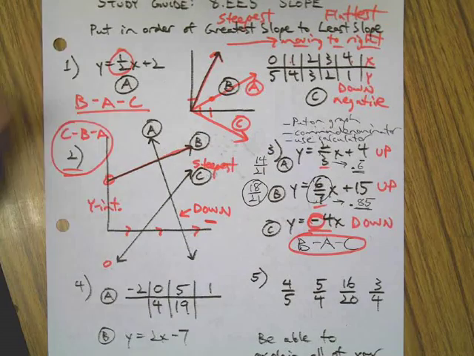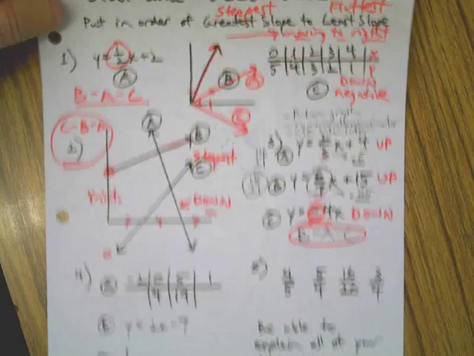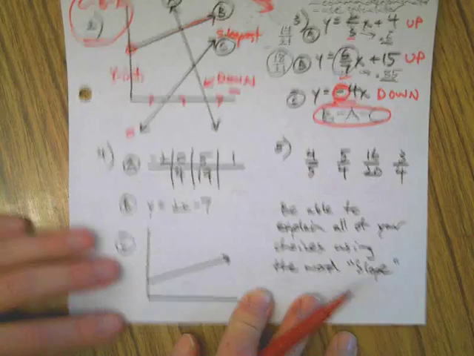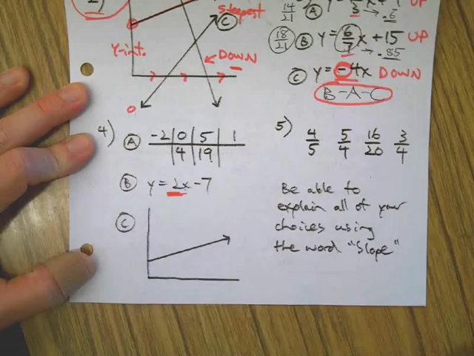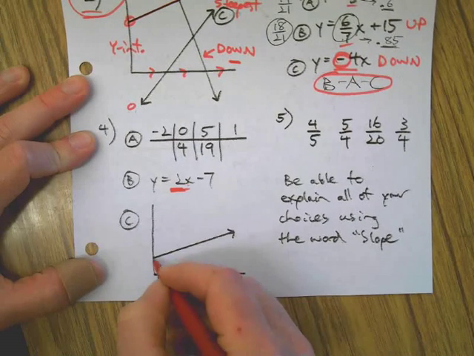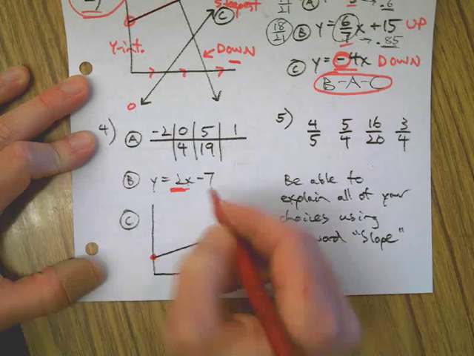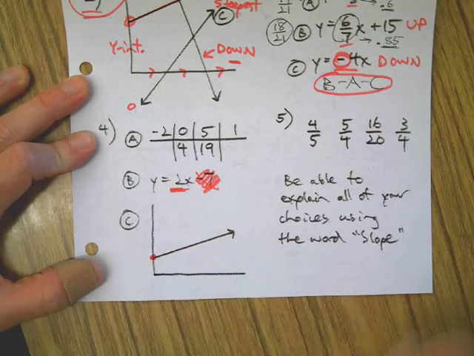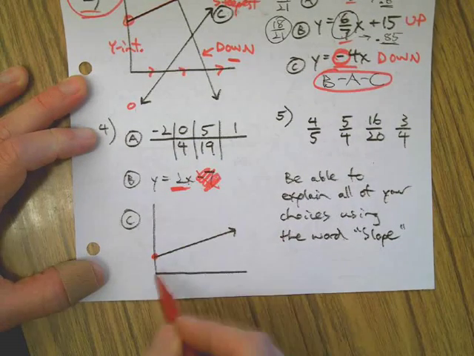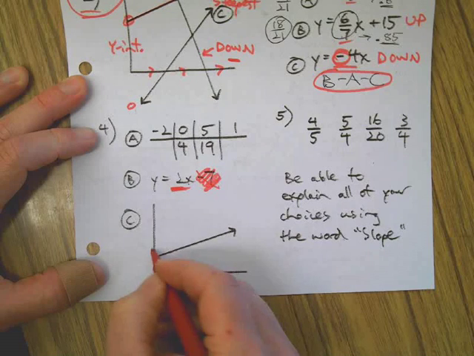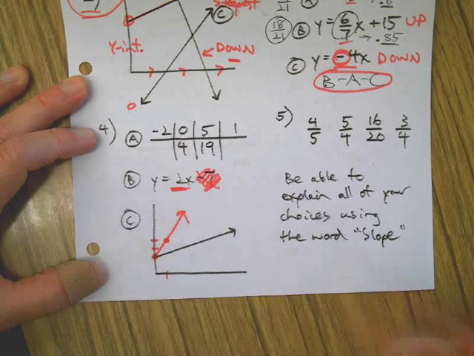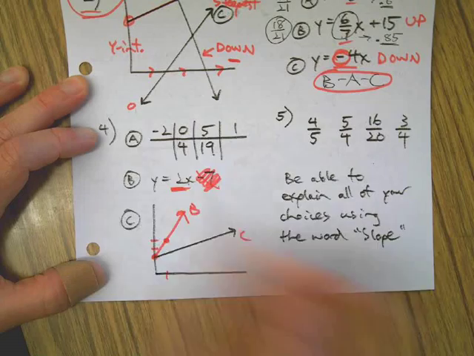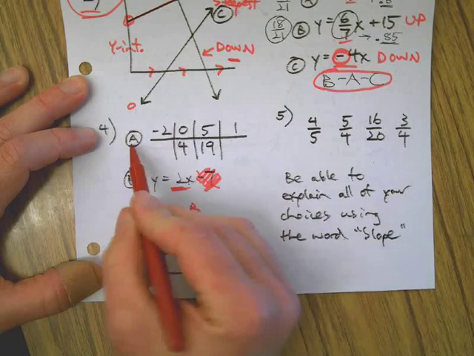This looks like a mess now, but if you're paying attention, hopefully you're following along and it makes sense. Okay, here we go. B has a slope of 2, which means if I start at the same initial value, let's ignore the initial value because that has nothing to do with the slope. If I start at the same spot and I go up 2 and over 1, we can tell that B has a greater slope than C. No problem.